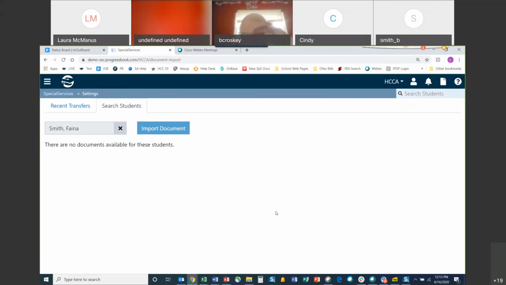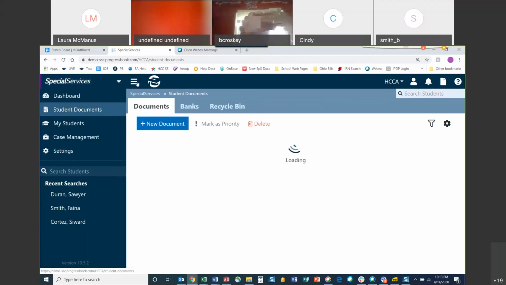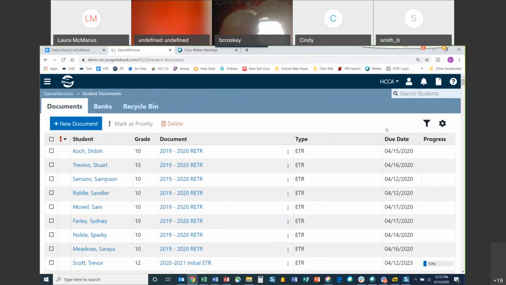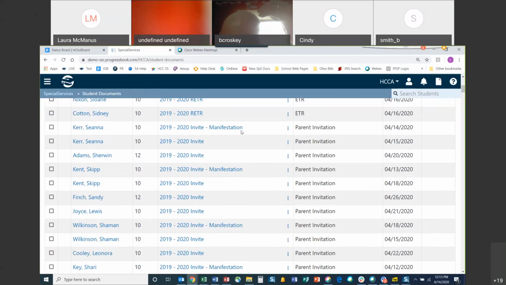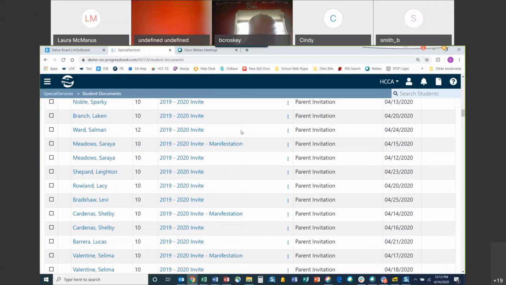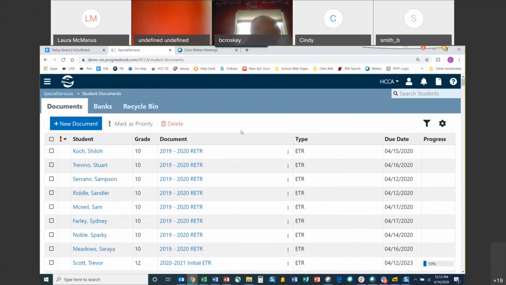I'm going to go over to student document, which looks a lot like your dashboard as far as filters. So I don't have any filters on here. All these documents are every single document that is housed in this district. If I want to only look at certain documents, I can come over to the filter.